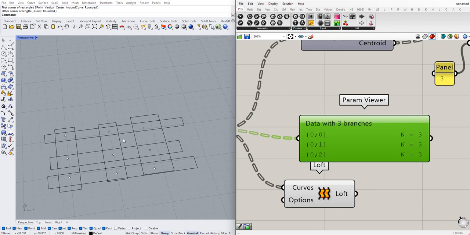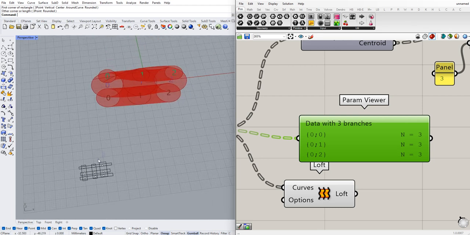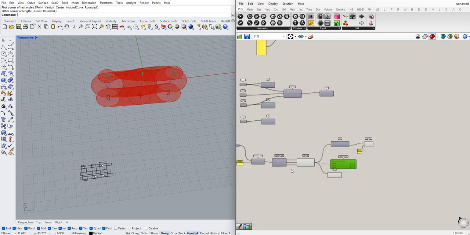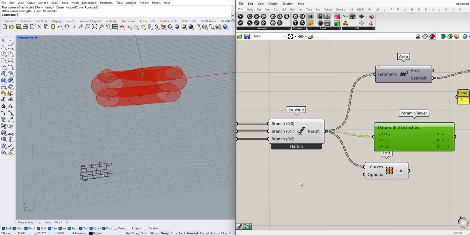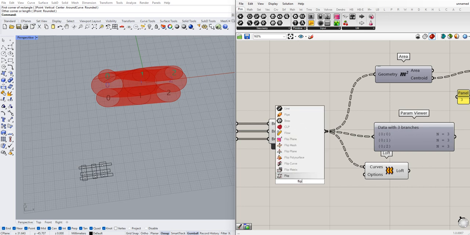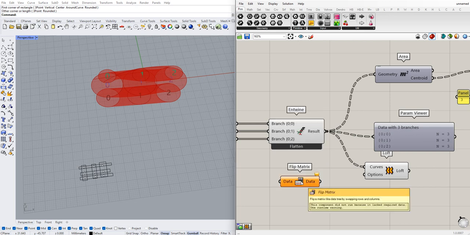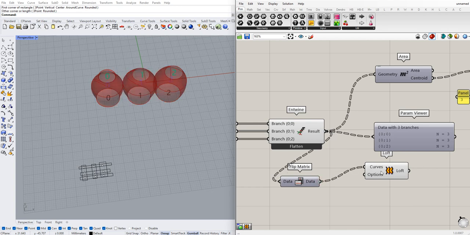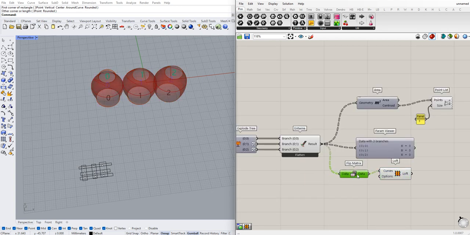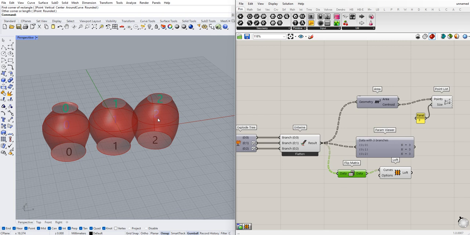In order to reach these branches, I should use flip matrix. So if I type flip matrix, the result will be this.